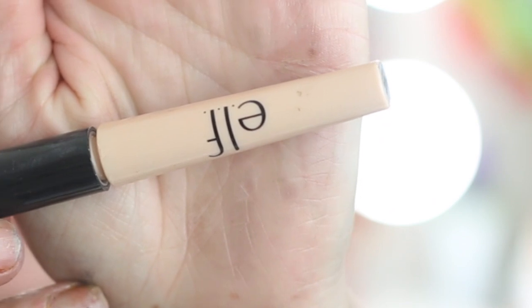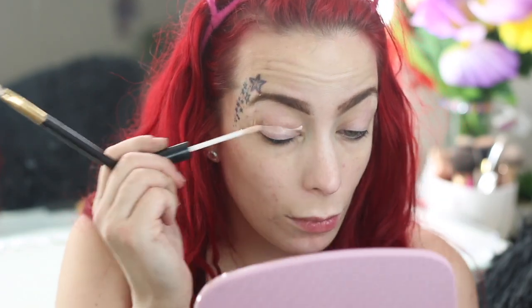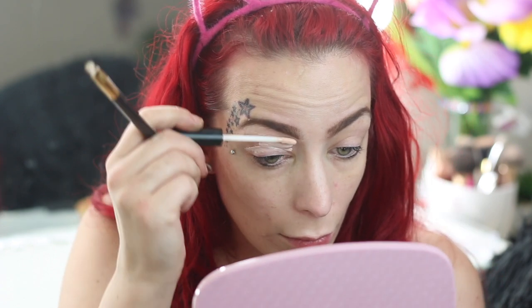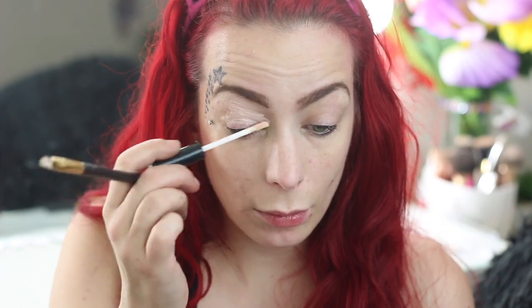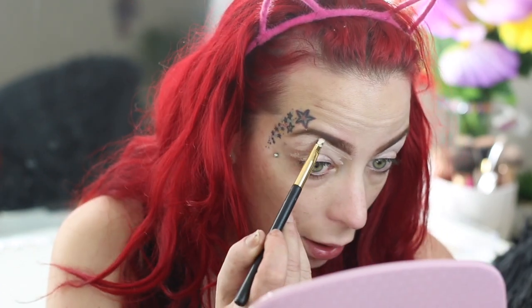So without further ado, let's just get right on to the tutorial. I'm just going to apply my base. This is the e.l.f. concealer. It looks like this. Put it under my brows here.